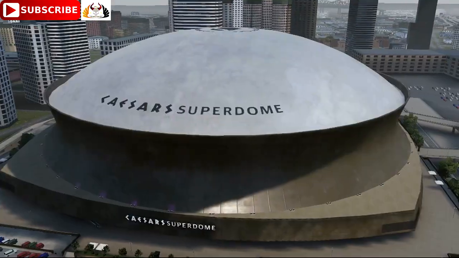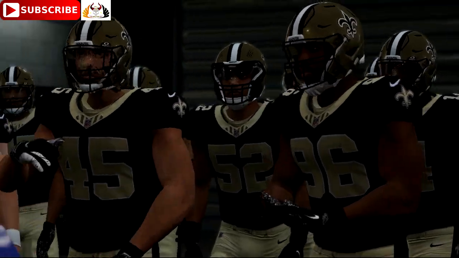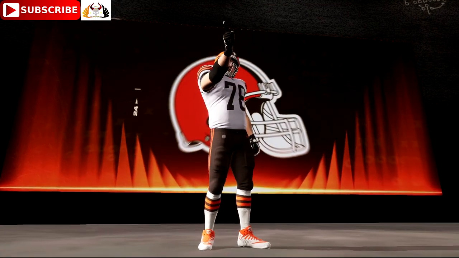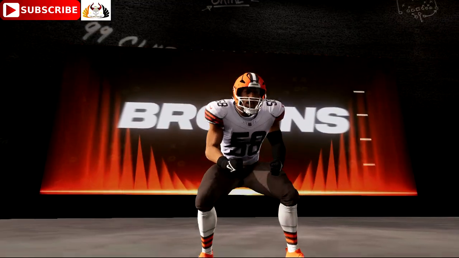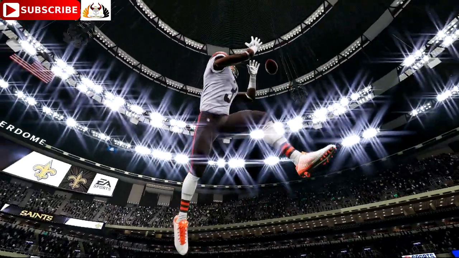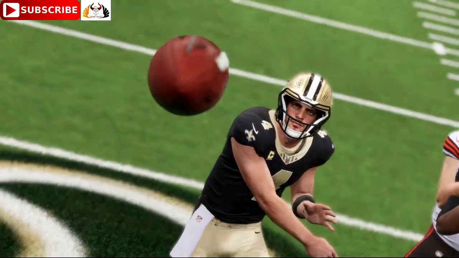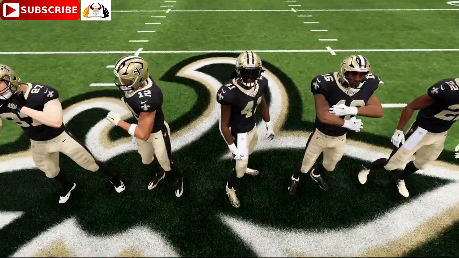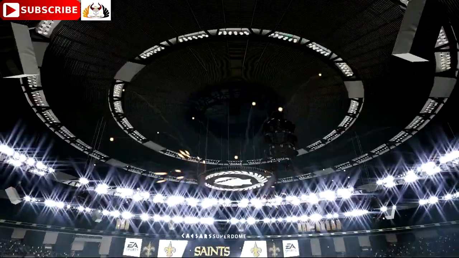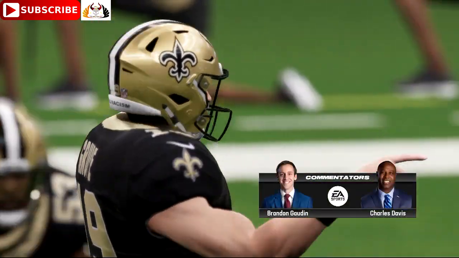Today, from the Caesars Superdome in New Orleans, this is the NFL on EA Sports. See Derek Carr and the New Orleans Saints taking on Deshaun Watson and the Cleveland Browns. The first open back in 1975. There's a look inside the iconic Caesars Superdome in downtown New Orleans.